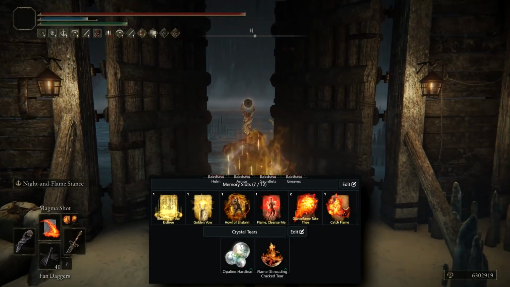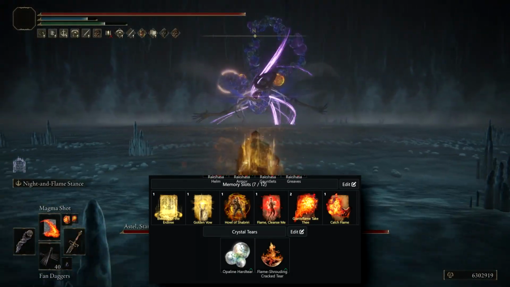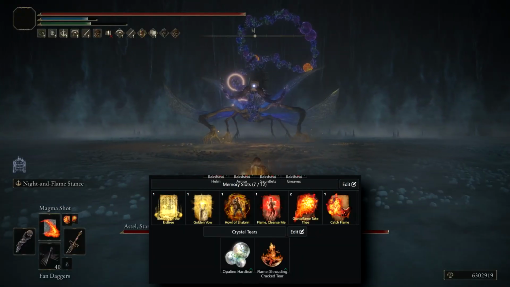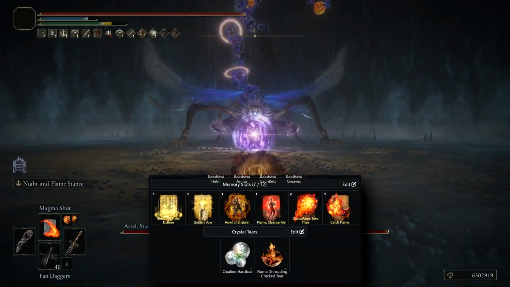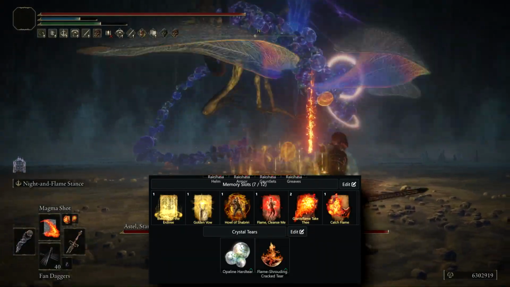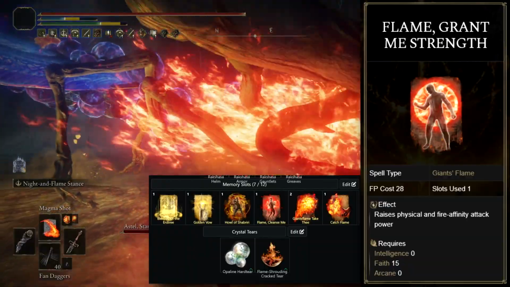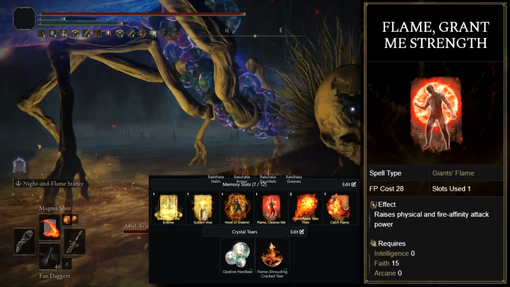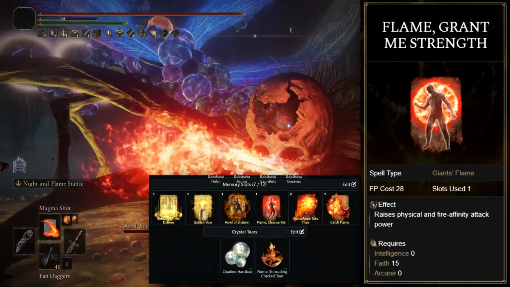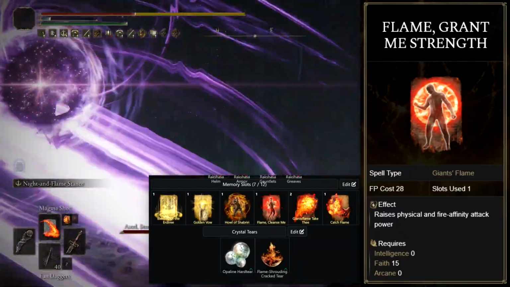After that, we've got Howl of Shabriri, which increases all damage you do by 25%, but increases all damage you take by 30% for 45 seconds. Our defensive buffs more than make up for the damage taken increase, but if it's not working out for you, then you can swap Howl over to Flame Grant Me Strength instead, which just increases all physical and fire damage you do by 20% for 30 seconds, and also provides some extra stamina regen.